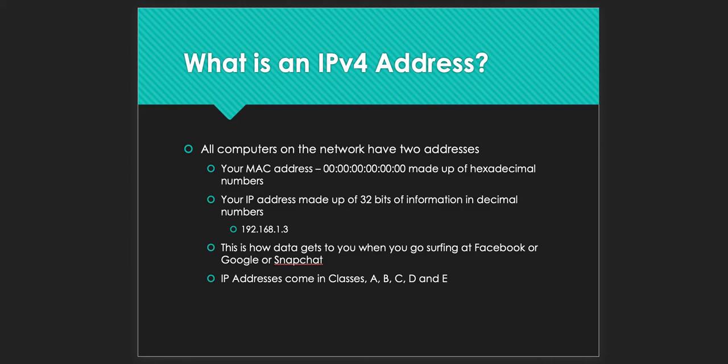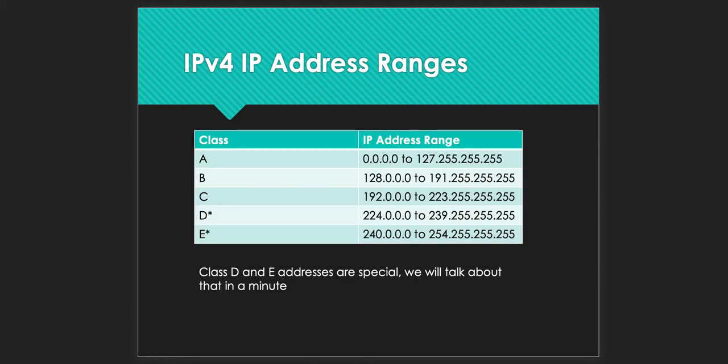This is how, when you're surfing Facebook, Google, Snapchat, or something else, at some point you'll be working through an IPv4 address, whether it's internal to your home network or external someplace else. The good part about this is that now that we know what these are, we can actually start working with them. IP addresses come in certain classes, just like networks are broken up into Class A, B, C, D, and E. Class A addresses are basically how they broke out the address range when they were designing IPv4.